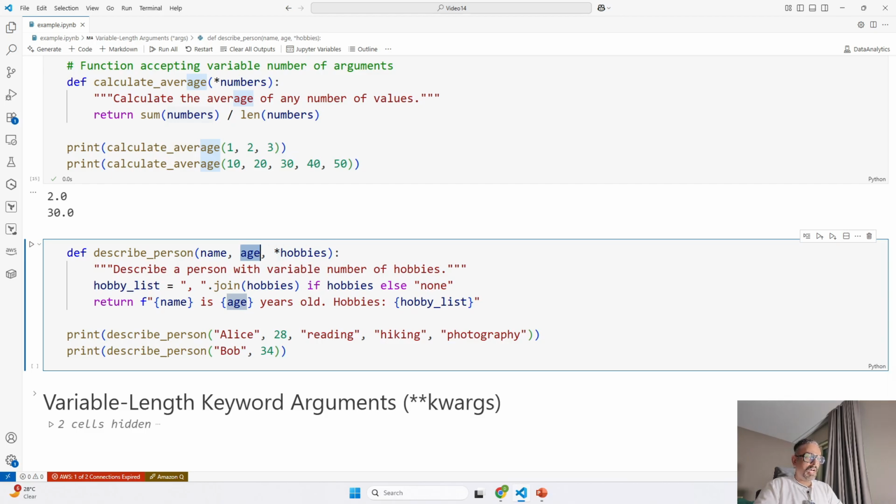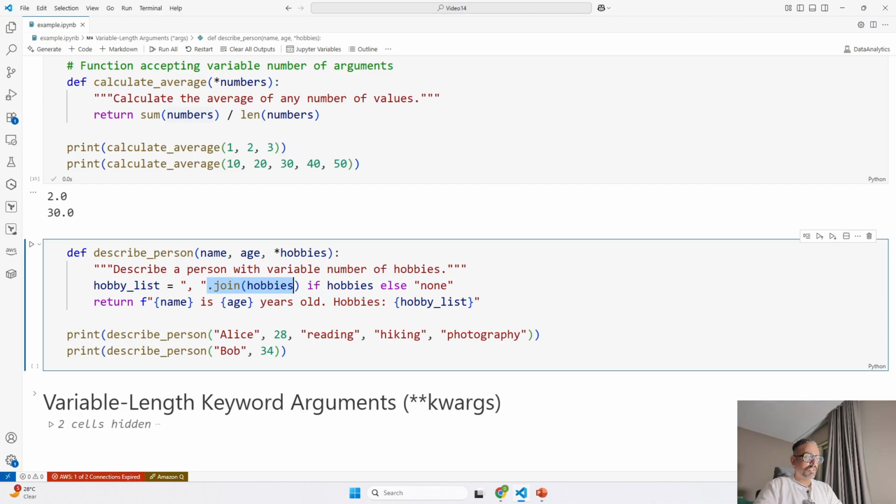The hobbies are combined into a string using join over here. Whatever hobbies you define, we are combining all of them by using a join. If hobbies are there we join them, and if no hobbies are passed, by default it is going to return None, using a conditional expression with if and else as part of the hobby list that we are defining.